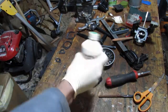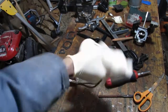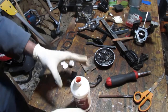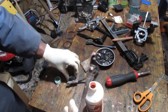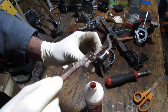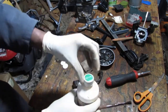I don't know exactly what, see if we can get this viscosity back. So will that work? Yeah, it looks a little bit better. That's what it used to look like. Sorry. Did you see that? Sorry. Alright, great. So, we'll let that sit. Should be able to wipe it off, and then we're going to have to implement some anti-corrosive tactics.